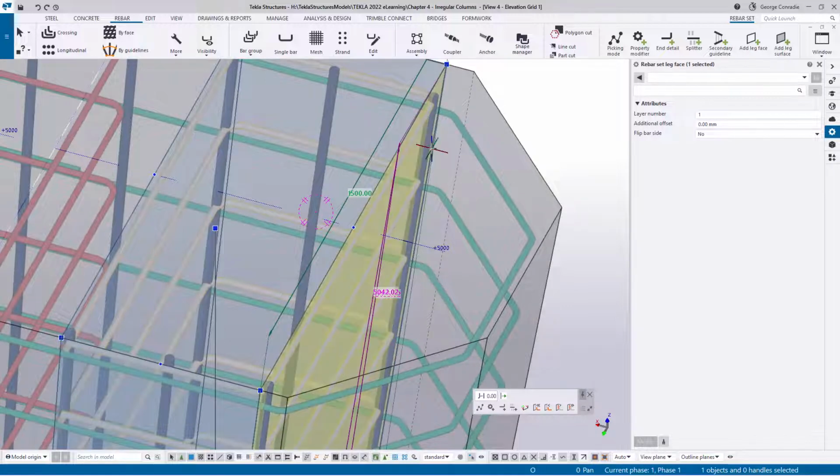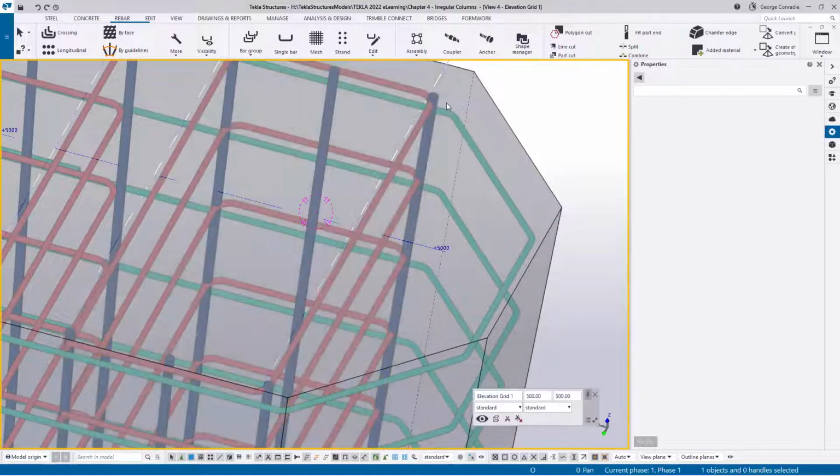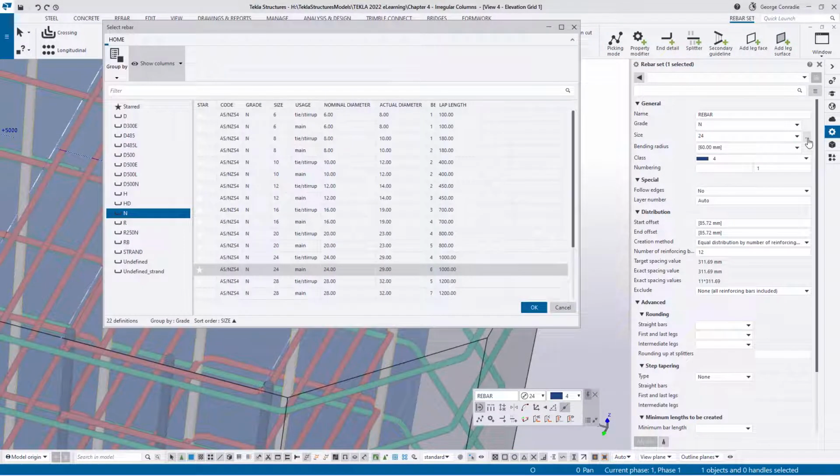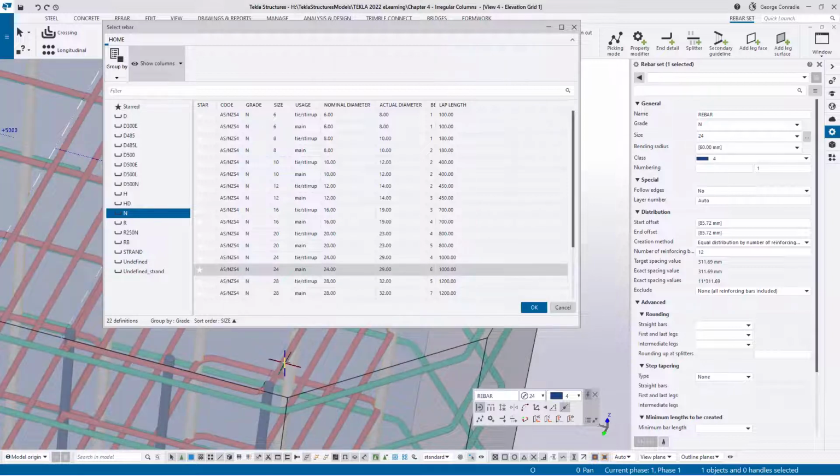Now, we need to move this bar past that bar. I'm just going to show you a quick way of calculating the actual value. I know this has taken a bit longer, but this is an educational video, so it's good to know where it comes from. First of all, if I click on that bar and go to the rebar set, it's a 24 bar, which means it's got a nominal diameter of 24, but it's got an actual diameter of 29. And then the other bar that we need to know is this red bar down here. It's a 16. It's a 16 nominal, but it's got a 19 actual.